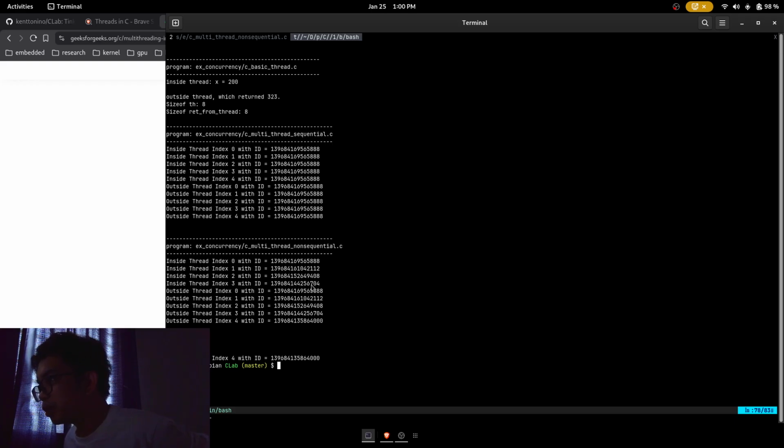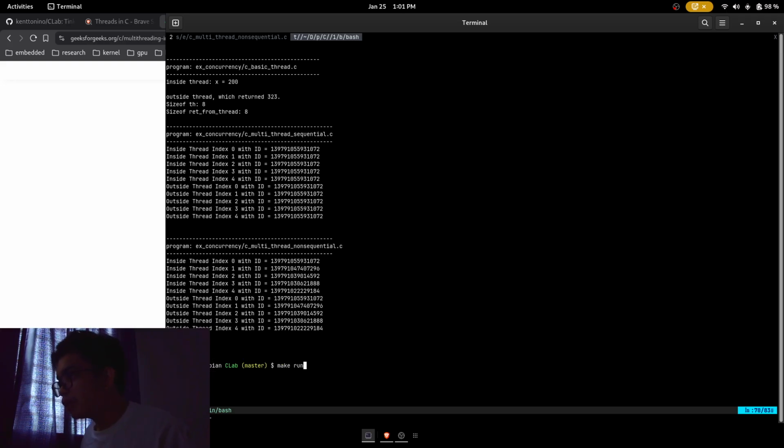Now the loop has already ended, but the thread with an index 4 is currently processing. So since the loop is already completed, the outside thread already executed. Love this. 2, 2, 1, 1, 2. How about 3? Let's see if this is consistent.